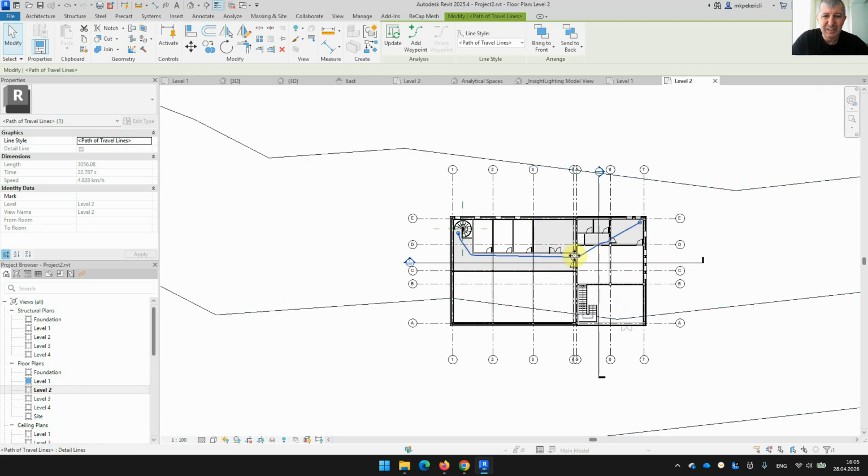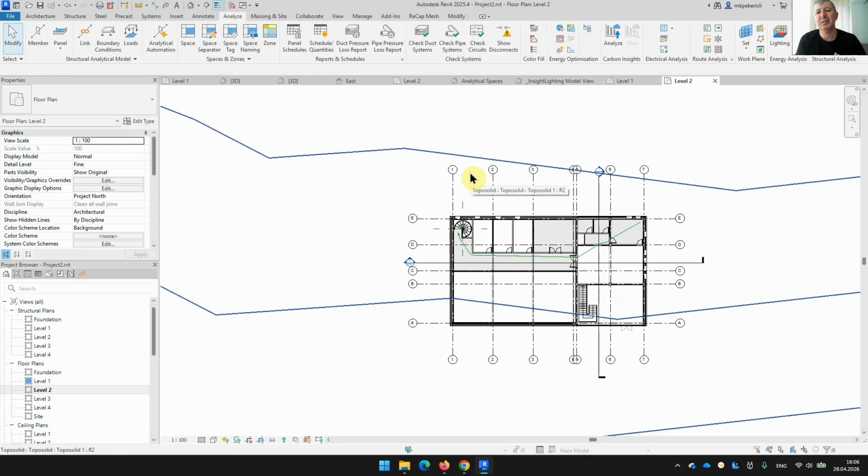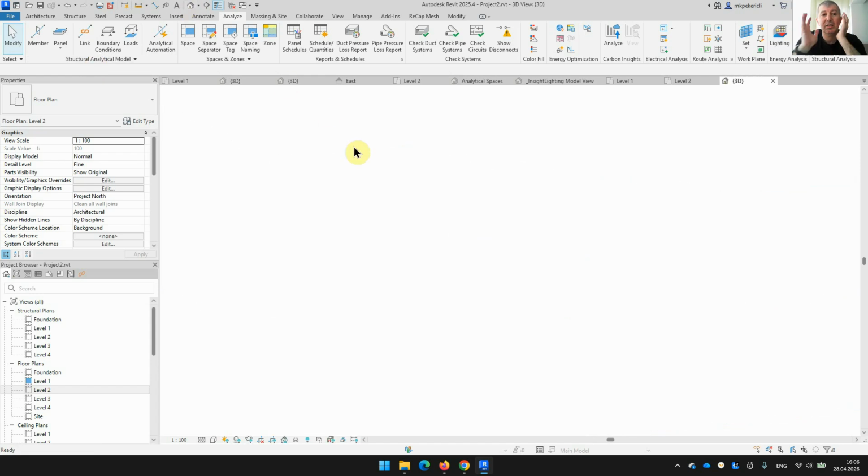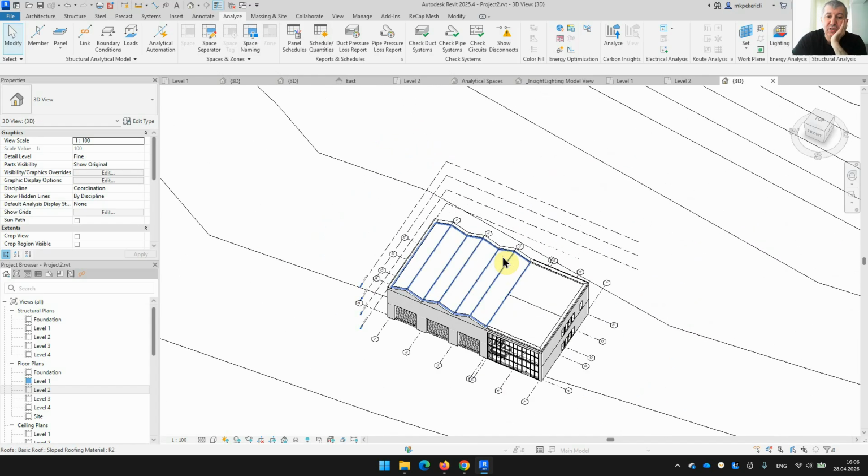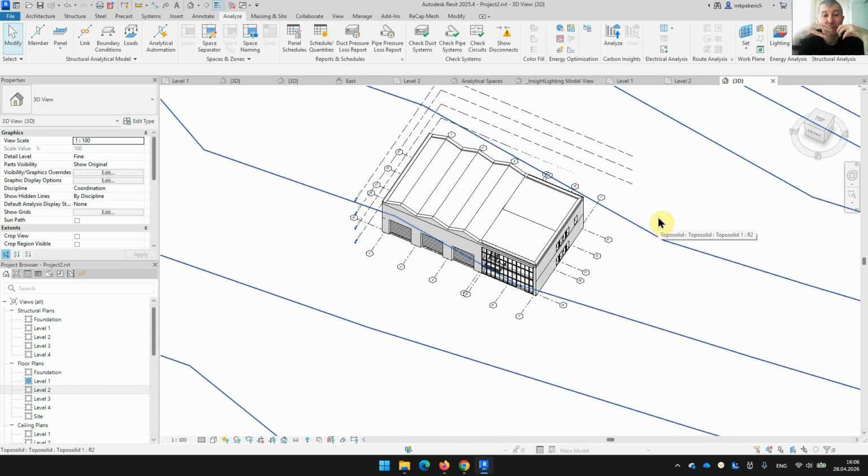So this is another type of analysis. I just want to give you a glimpse of analysis and optimization. You can also do electrical analysis. You can do structural analysis. You can create a structural analytical model, export it to Autodesk Robot, see what the outcome is like, and then import it back to your project. But the idea is that we use this rich object-based model to create different scenarios and then compare them with each other.